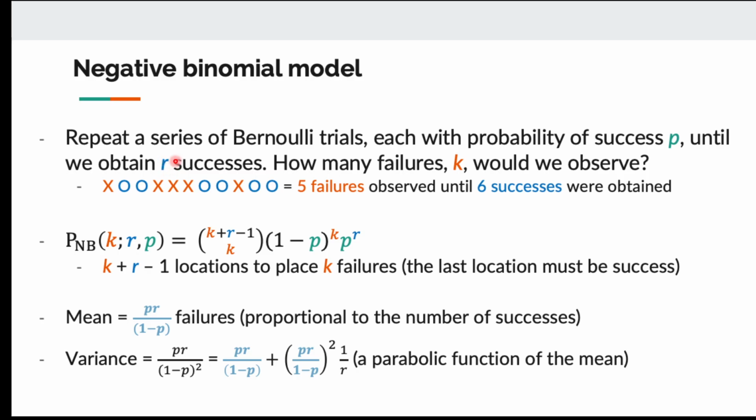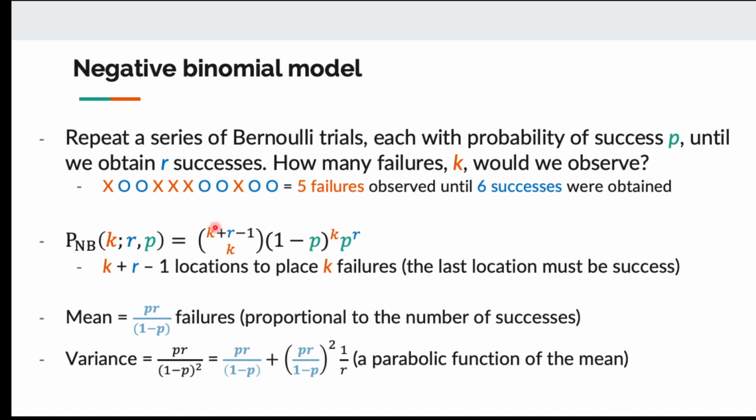But all along the way, until you get 5 heads, you might get many tails. You might get 1 tail, 2 tails, 3 tails, depending on your luck. So this distribution asks, if we repeat the coin tossing process until we get our heads, or our successes, what's the probability that we will see a certain number of failures along the way? What's the probability that we see 1 failure along the way? 5 failures? 10 failures? And it turns out that can be calculated, not too difficult.